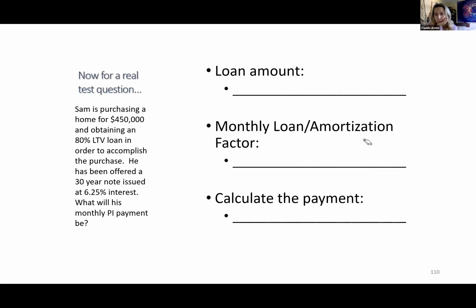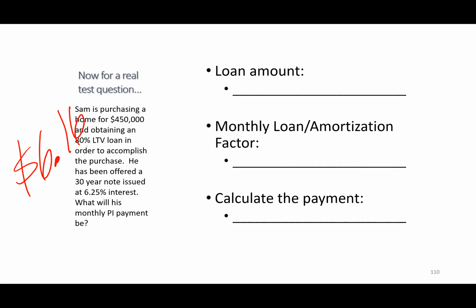The only number that matters from the chart is what number? $6.16. Does that make sense for everybody? That's your loan factor. Now we do need to do the part that Taj wants to focus on, because the amount of the loan is going to matter for what number we multiply times, for monthly payments, right?